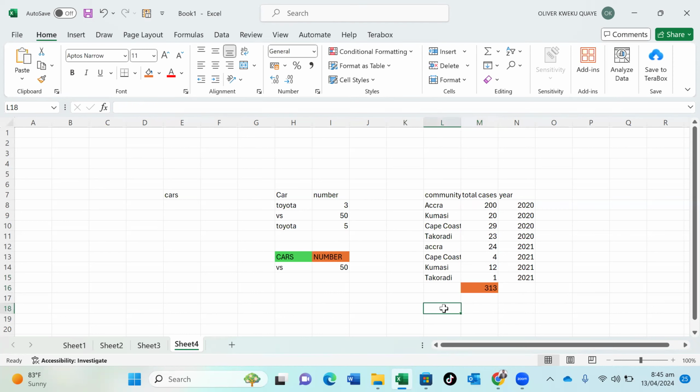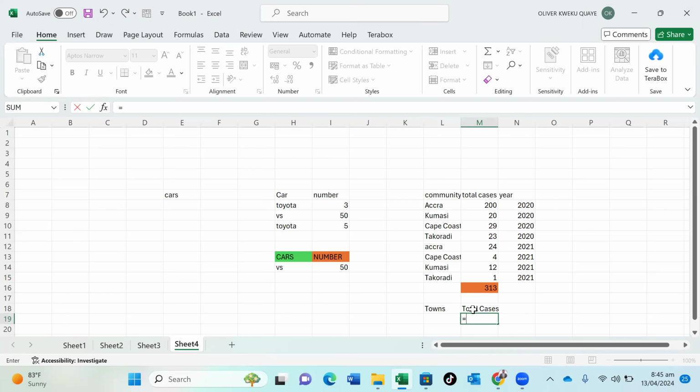But in this case, if we want to look at the towns and total number of cases, to look at our total cases for each town from 2020 to 2021, then sumif is an ideal formula to be used.